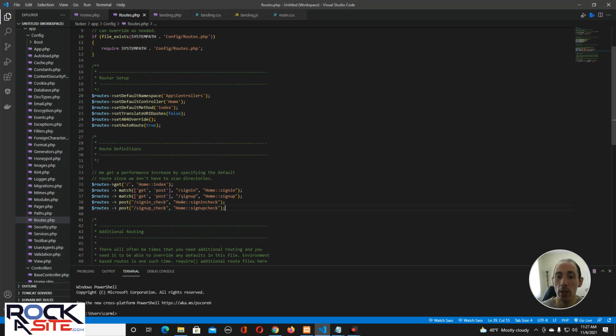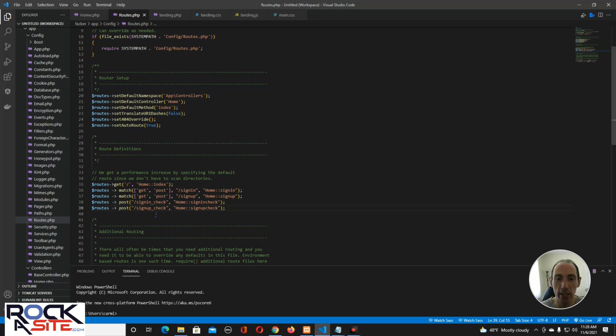Then you separate it with a comma, you then go to the next area, which is what the actual link is going to be. So it knows when you're referencing sign in, it knows to go to that sign in, and then from there it knows to look in the home controller, the sign in function.